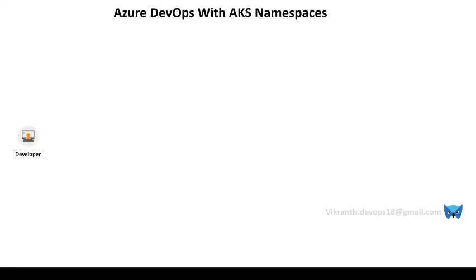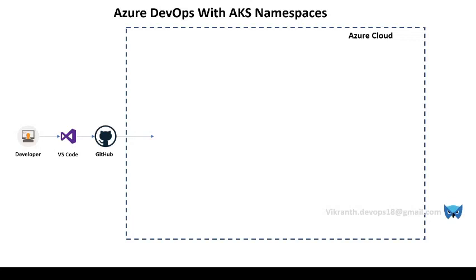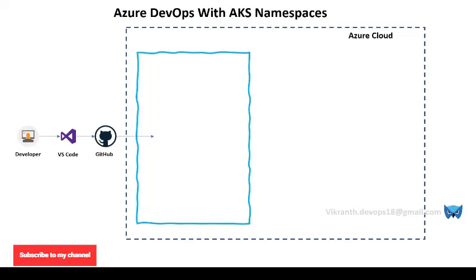The developer develops the code in .NET, Java, or any other platform with the help of Visual Studio Code. Once the code is developed, the developer pushes it to GitHub. From GitHub, we need to build and deploy the code on AKS. We will create one project in Azure DevOps, and then create the build pipelines. This comes completely under the cloud version. In the cloud version, we are going to create one project and one team in Azure DevOps.